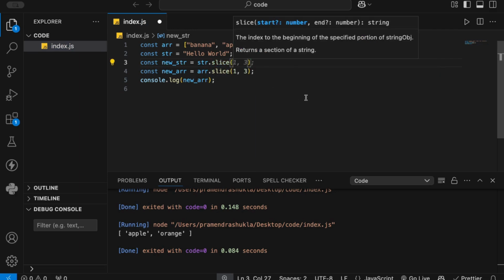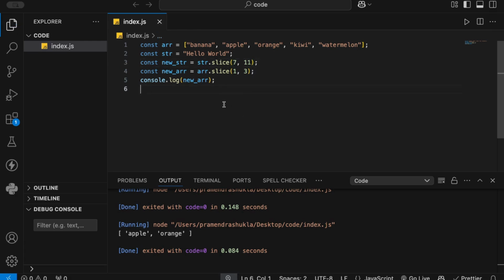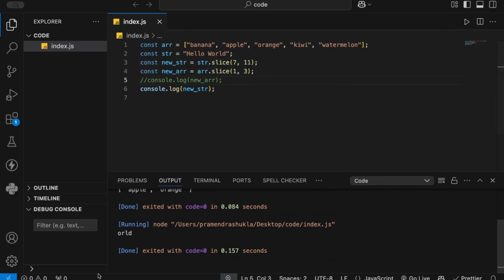Inside this str dot slice, we can pass from the 7th character to the 11th character, right? And we can console log our new str, and you can comment out the previous log so the array will not get printed again. Save the file, now check. Okay, it is giving us orld, right?